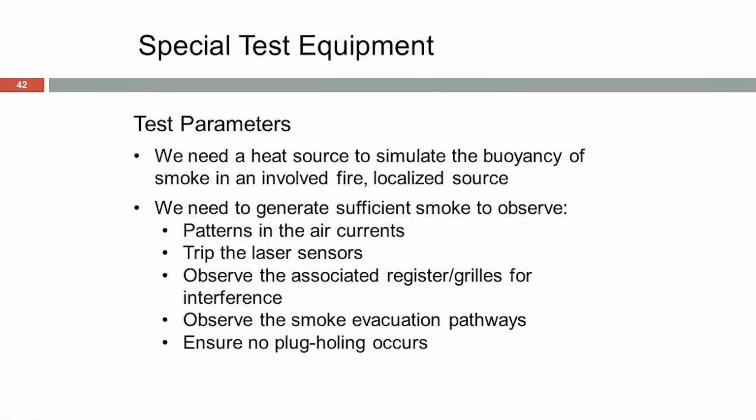So in our example, for the test parameters, we want to use smoke, and we want to have a fan to boost that smoke into the airstream. We're going to check the patterns in the air currents, trip the lasers, observe the grills and registers, observe the smoke evacuation path, and ensure there's no plug holing.